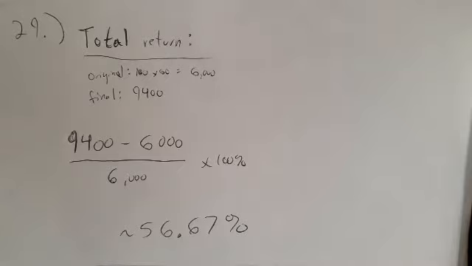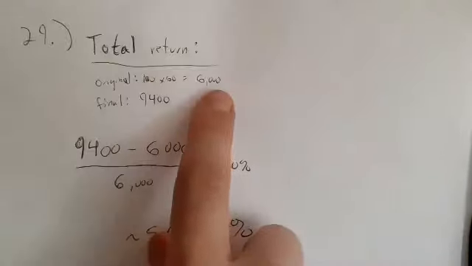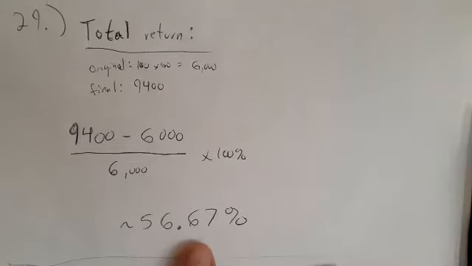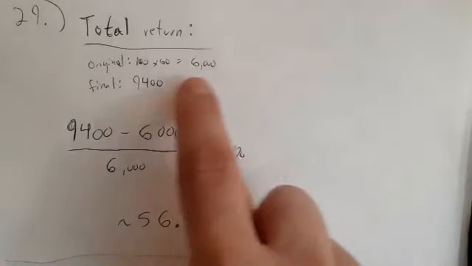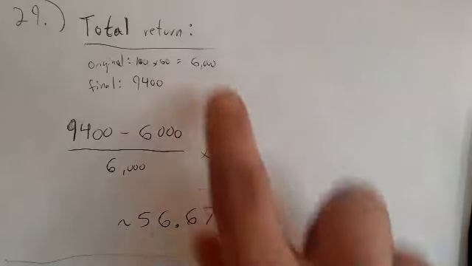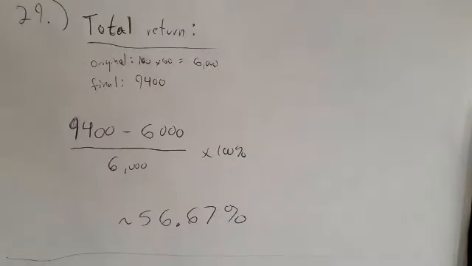This is kind of what I'm saying here. We're going from like 6,000 to 9,000, and we're doing a return of 50, about 50%. So if we take half of 6,000, that gives me 3,000. So it's an increase of about 50% of this, right? So that's another way you can kind of think about it. We're increasing that 6,000 by about 3,000 to get to this 94, right?